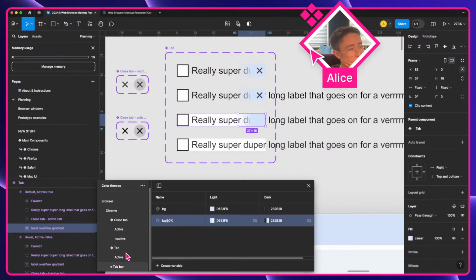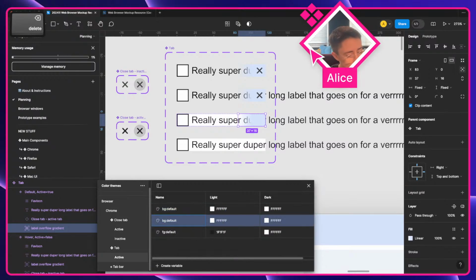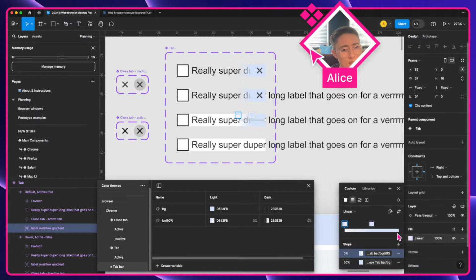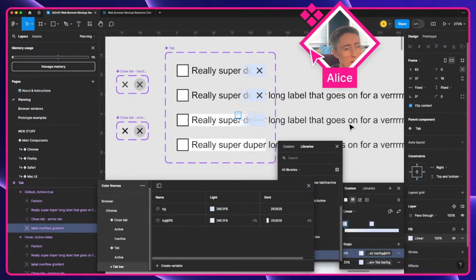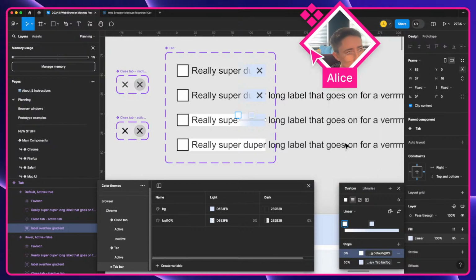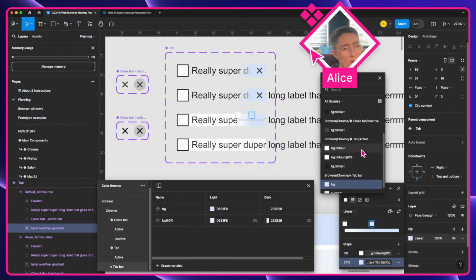And so when we go to our tab, we have background default, and then we need also background default at 0%. Did I put the percentage in over here? Yeah. So in this case, because again, it's not a component, it's just a frame, I can update what these variables are referencing. Like these can be different. So instead, here, we want background default at 0%. And then this one, we want the opaque one, background default.